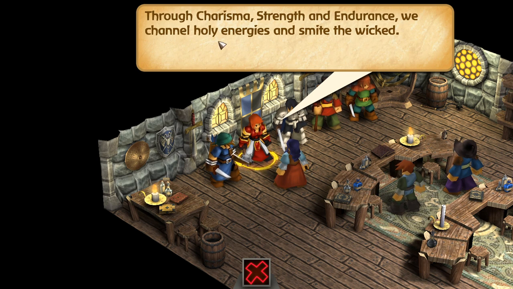If you're multi-classing, obviously the more overlap there is among the stats required, the easier it is to do. And some classes also have things that require you to wield a particular weapon or not wield a particular weapon. And so in those cases, that can also limit your potential for multi-classing.